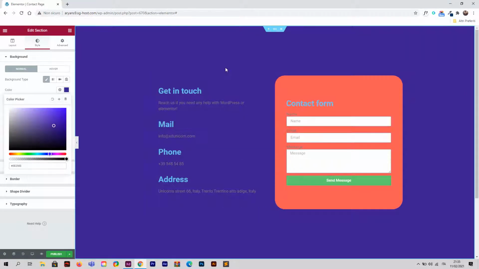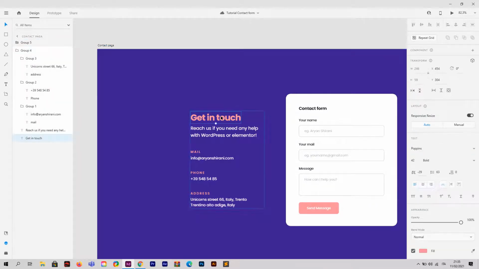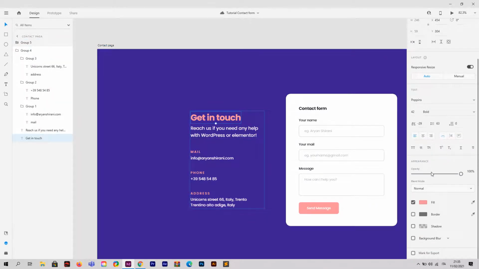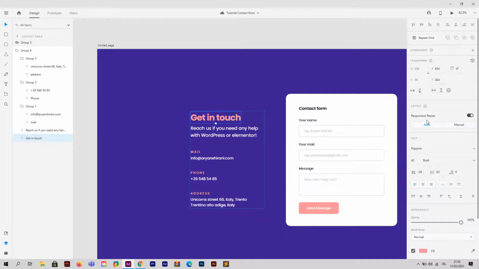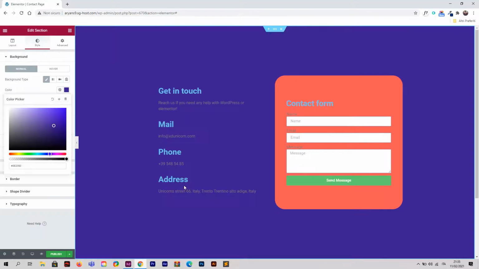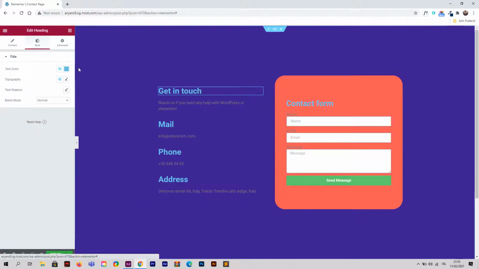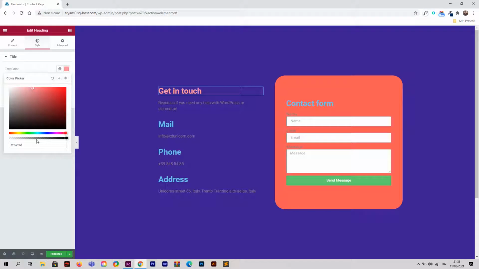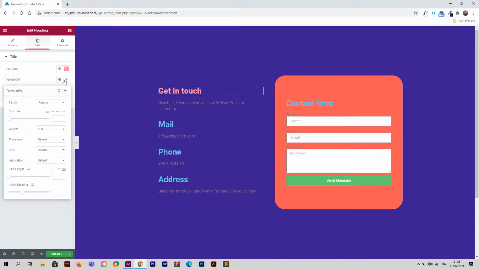We change the color. We are going back again here to check the color of the text and the style of the text. So I'm using Poppins like usual. The color is this one, so I'm going to copy the color. Let's remember Poppins. I'm going to click here and going to style, text color. I'm pasting my color. After that typography, I'm click on here and I'm going to Poppins. Those are Google fonts. Great.